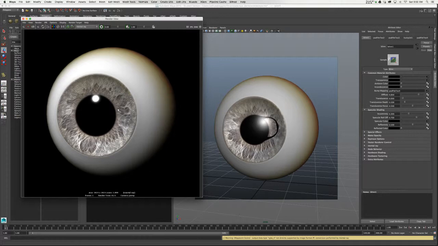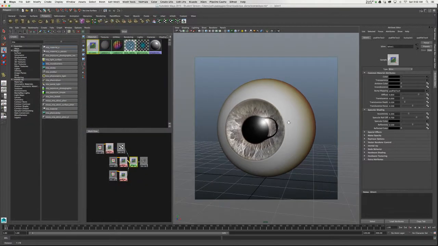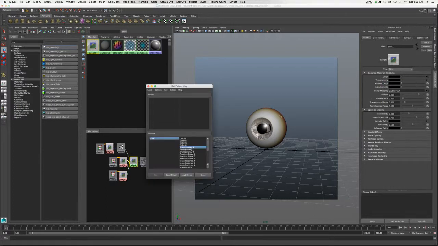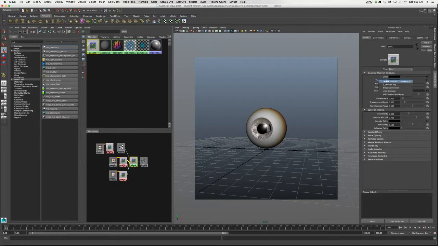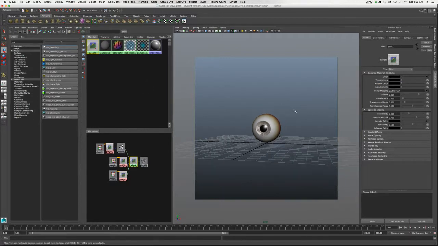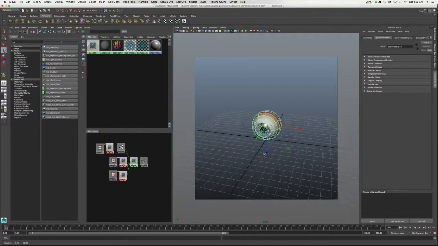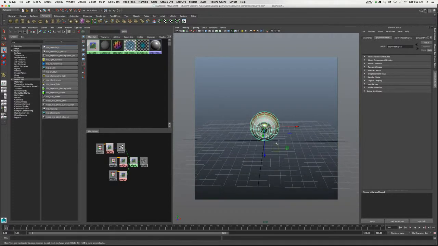Right now, I just want to show you one last thing, and I might need to play around with it real fast just to make sure that I set this up correctly. But let's go ahead and close out this render view. All right, looks like I need to break that stinking transparency connection once again. All right, so let's go ahead and select these two parts of the eye. So we have the eyeball itself, and then we have the clear conjunctiva on top.